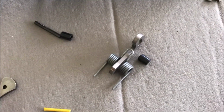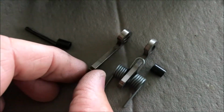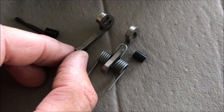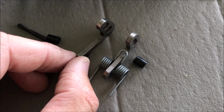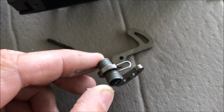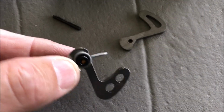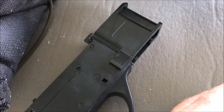So it's very easy to put the new hammer in. I have the new hammer here. I can just lay it beside the old one. I'll move that spring over, put the bushings in, and then the slave pin. And this is what my little assembly looks like with the pin in through the plastic bushing before I put it back into the housing.